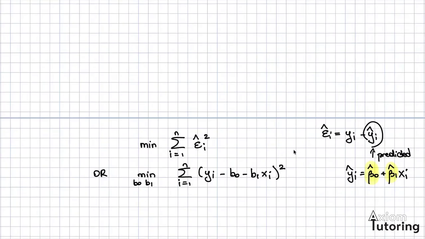You might be a little bit thrown off if you see, for instance, a minimization problem where it gives you beta 0 and beta 1 as Latin letters, B0 and B1, like this. It is very easy to see it as beta 1 and beta null. However, if you see it as B0 and B1, it just means that at this stage I am just theoretically thinking about what is my best fitted line. Once I do my computations, I will get to this beta 0 hat and beta 1 hat.